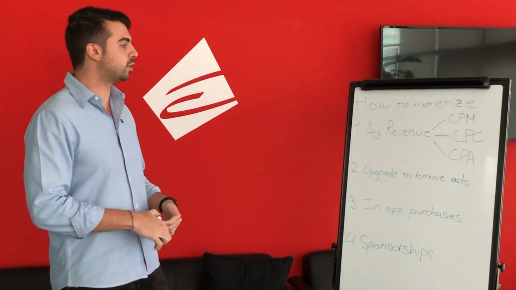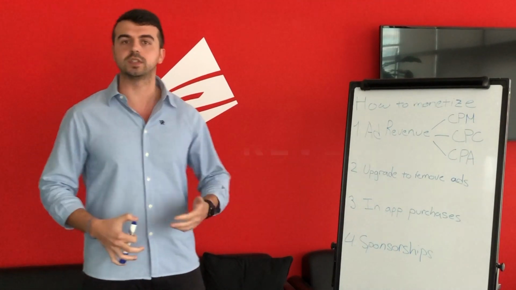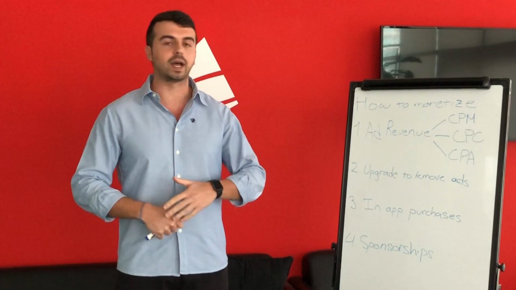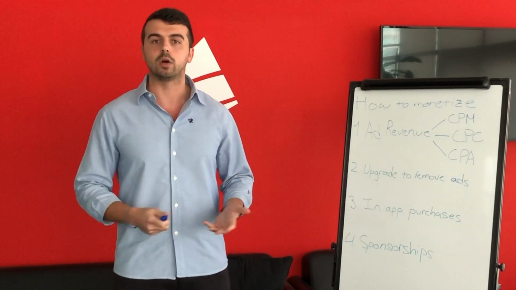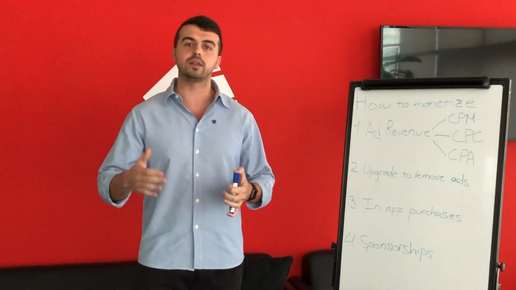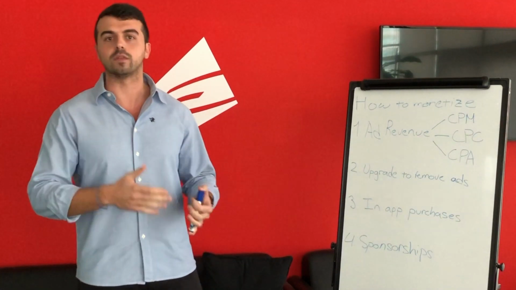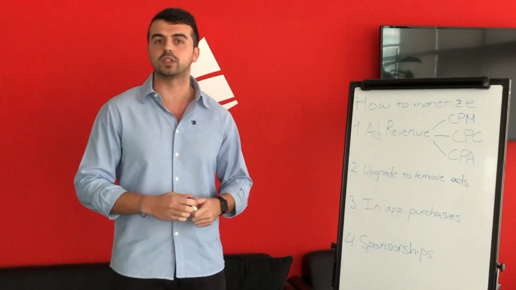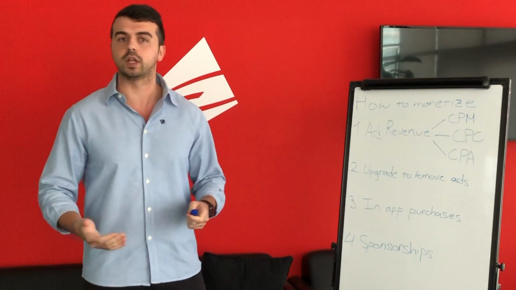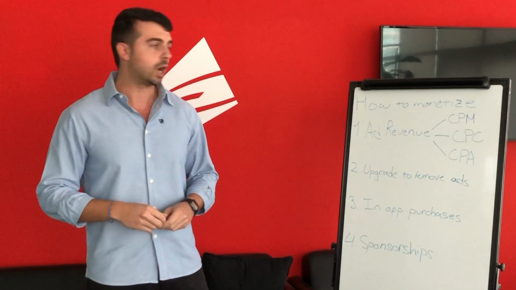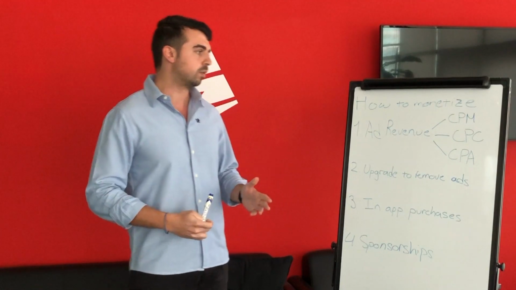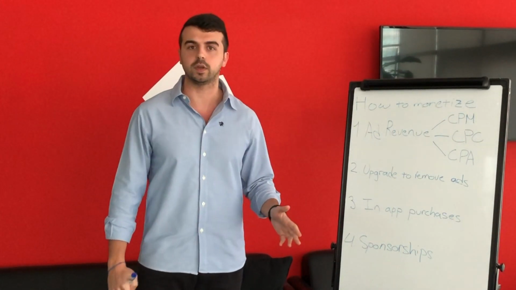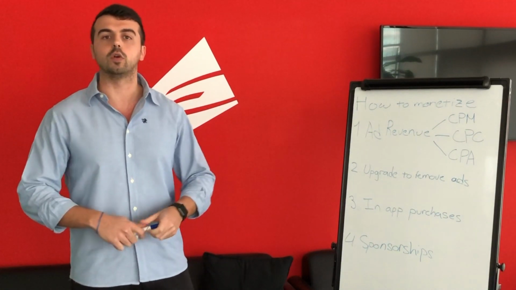The first one is obviously the most popular one, which is ad revenue. I'm sure you all use mobile apps. You all know that ads are everywhere on mobile apps because that is one of the main sources of revenue for the owner of the application. Ads vary, obviously. There are some invasive ones, and some which are a little better for the user, so they don't get too much in the way. However, there are 3 main types: cost per 1,000 impressions, cost per click, and cost per action. They're all different, and obviously you have to pay for them.